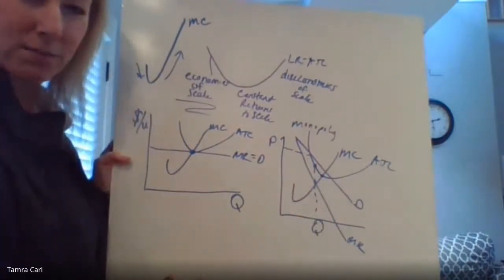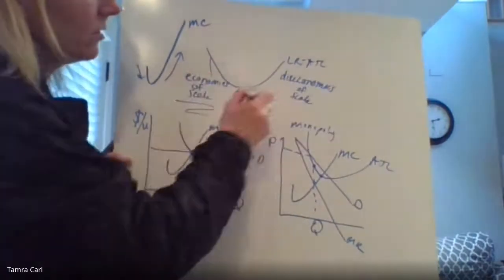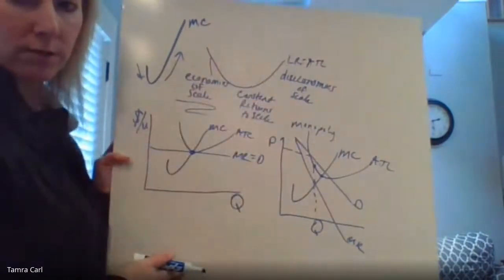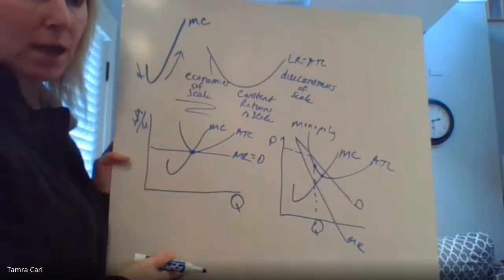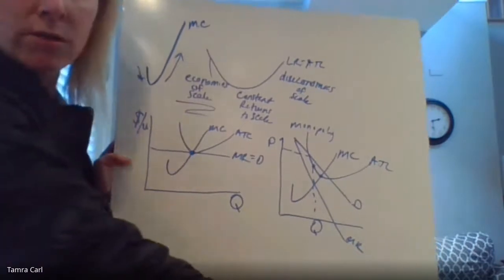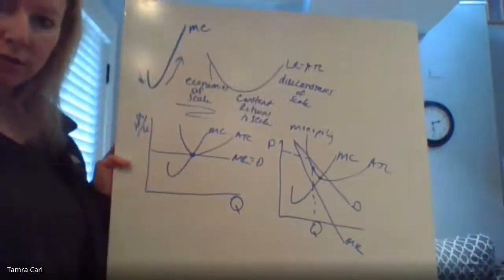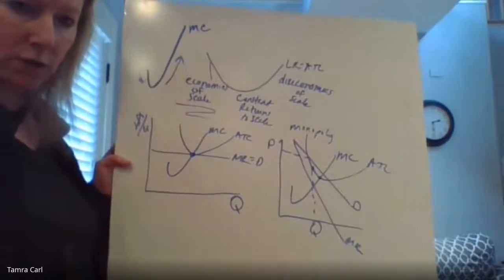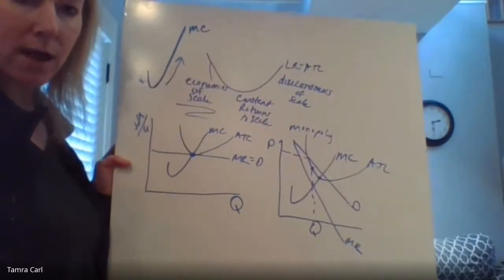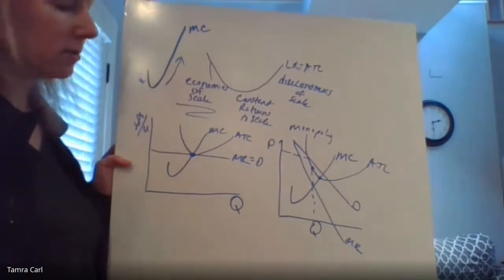So again, segment things when you're doing it, but just remember that this is the way of describing the long run cost curve for the ATC. I've just seen that a couple times, but I just wanted to point that out. Okay. All right. So then that takes us to our different types of competitive structures. We have perfectly competitive, monopolistically competitive, oligopolies, and monopolies.